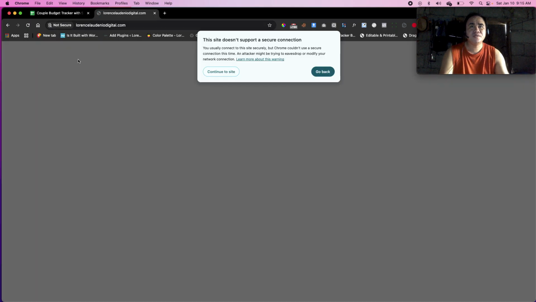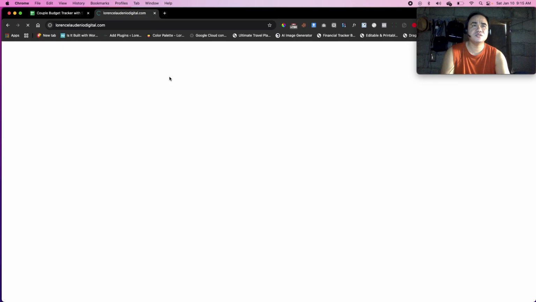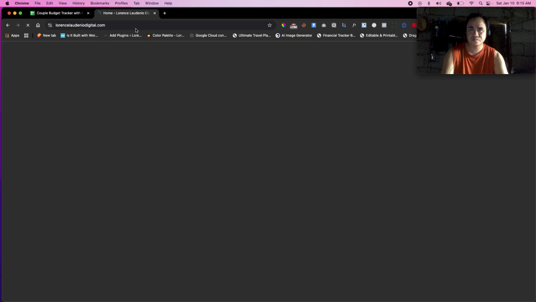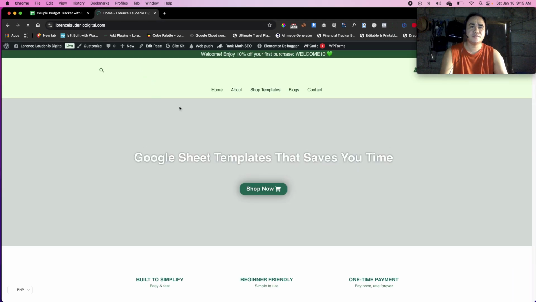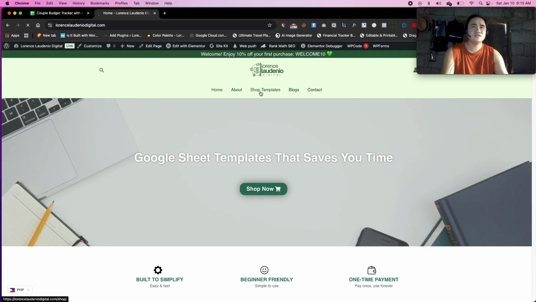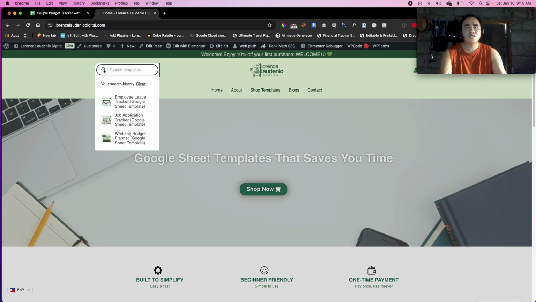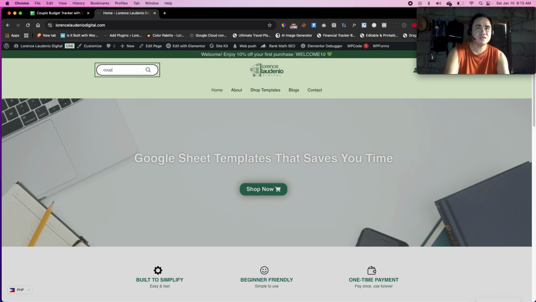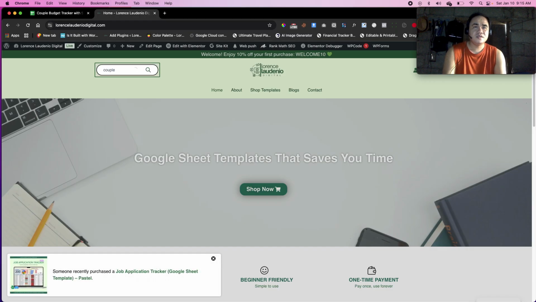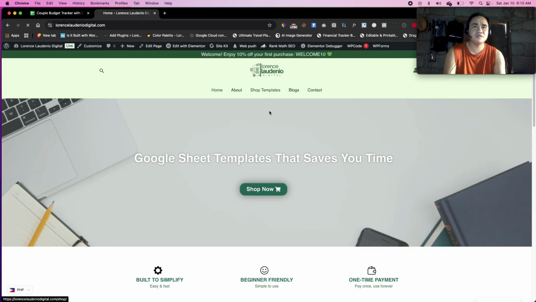And then when the page loads, okay, so this is just an error for me. So let's wait for the website to load, and then you can click shop templates. You can use the search bar. So let's say couple. As you type couple, it searches.